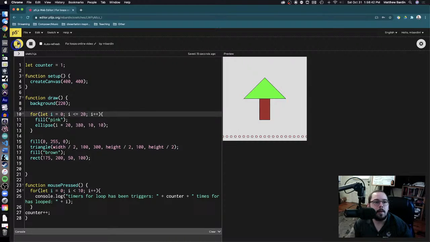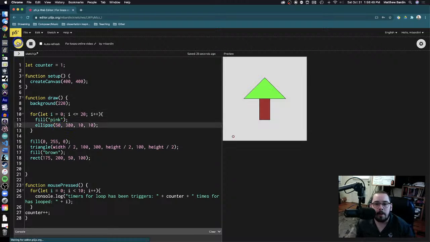If I was just to go in and say, make this a number like we normally would have, 50, and run it, you're only going to see one, because it's drawing essentially the same circle on top of itself 21 times. And if you have a nice high-def screen, you'll notice that it looks a little fuzzy almost, because again, we have all of these kind of on top of each other, almost like you get a little flip book. It's the same sheet on top of each other a bunch of times. So we can spread these all out. And we can do this locally, again, by referring to the i variables. So I had i times 20.